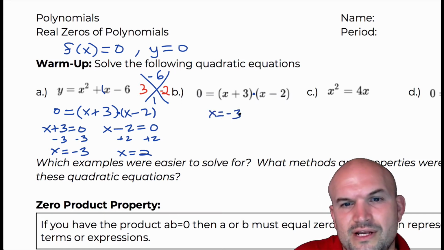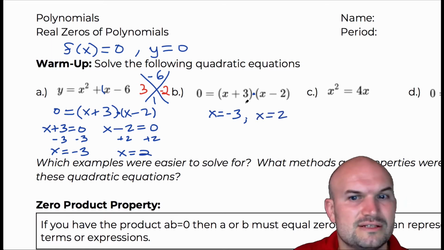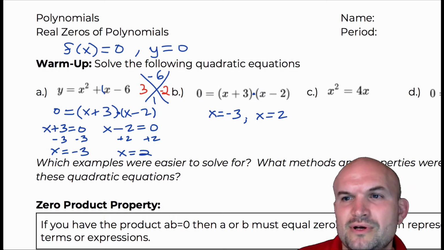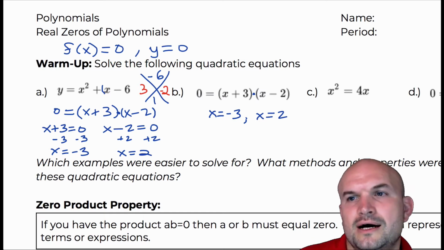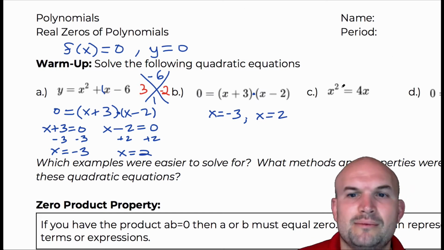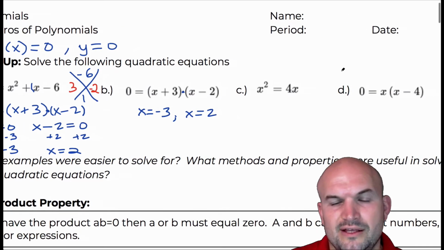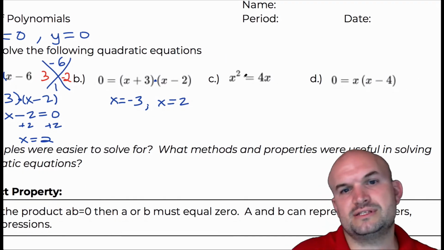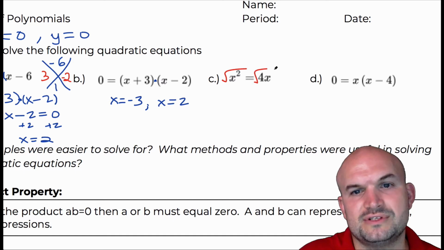X equals -3, and x equals 2. Kind of quick to solve that, right? So the point that I was getting to, where a lot of students will make some mistakes here, is on a problem like this, where they have an x on both sides. They see the quadratic, and they're like, oh, okay, well, let's get rid of the square root. So they square root both sides, and you get x equals square root of 4 is 2.